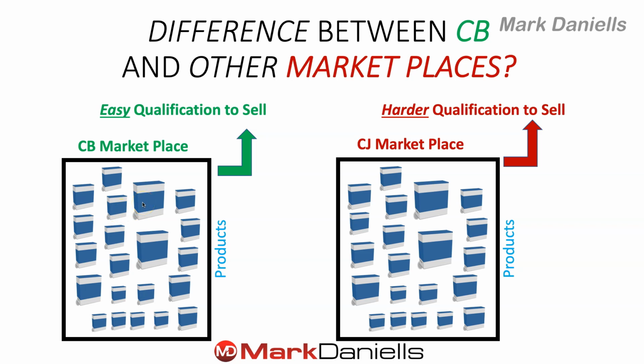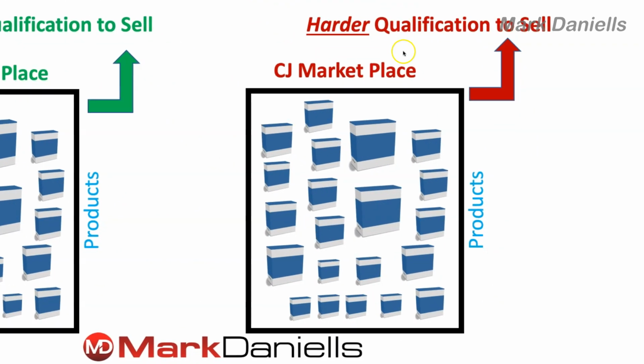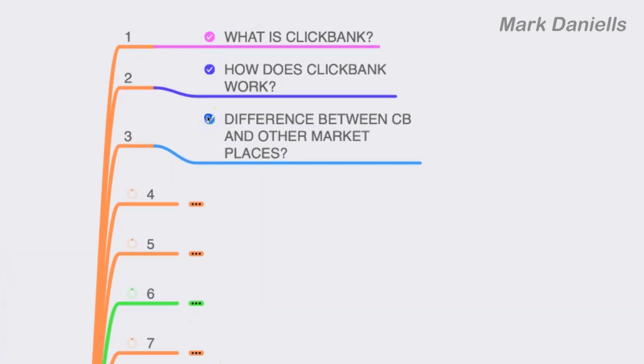In the ClickBank Marketplace, you don't have to do that, but some vendors, not all of them, require that you're a real person. They want your information or something like that, but it's not nearly as hard as CJ, for example. I'm not saying CJ is the hardest one. Some are really hard. You have to fill out like 10 pages to get through their marketplace, not to even mention the other stuff inside. The other companies require different stuff. So I hope I made that clear, because the simple fact is, if you're starting right here, you're starting in the wrong place, because you're going to get discouraged, confused, frustrated, and you might quit. Don't do that.